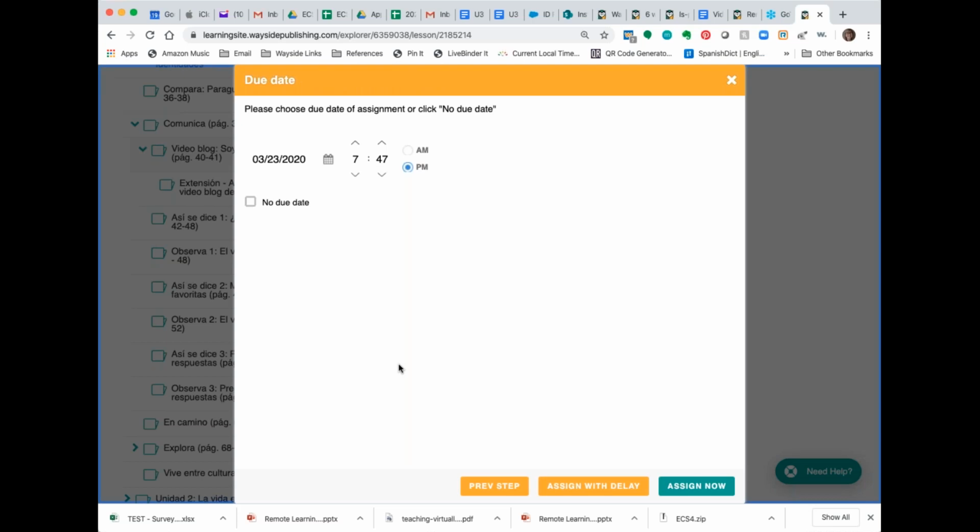Again, less is more. This is a new situation for many of us as teachers, but also our students. And we might want to not overwhelm them with so many tasks as they're getting accustomed to this process, because you know, we can get carried away with, oh, they should do this and this and that. And then next thing you know, they've got 20 things to do. And no. So I've set it for Monday.